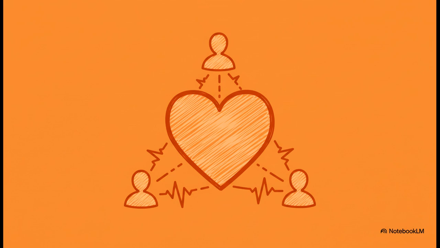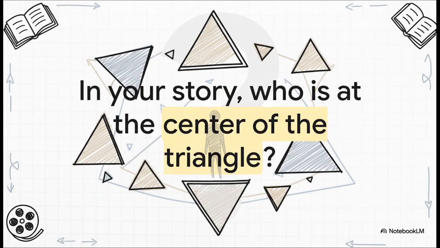When you identify this central figure, you reveal the true stakes. You find the very heart of your story's conflict. It's what everything is really about. So that leaves us with one last really important question for you to think about. Whether you're a writer working on your own story or you're just rewatching your favorite film, I want you to ask yourself this. Once you've found the triangle, who is that hidden character standing right at the center? Because I guarantee you, that's where you'll find the real story.